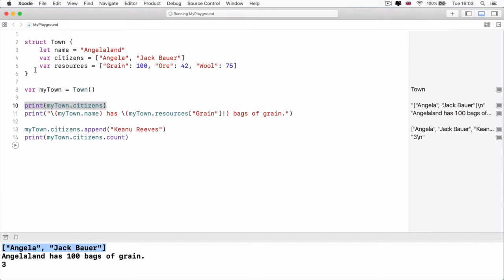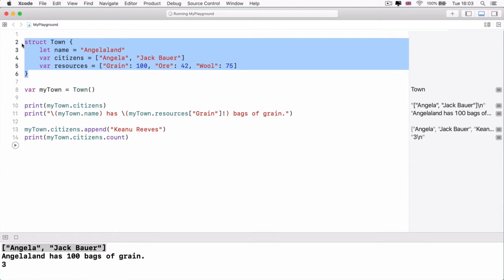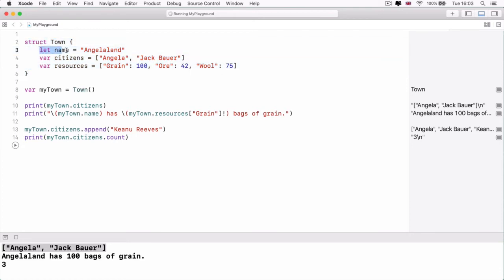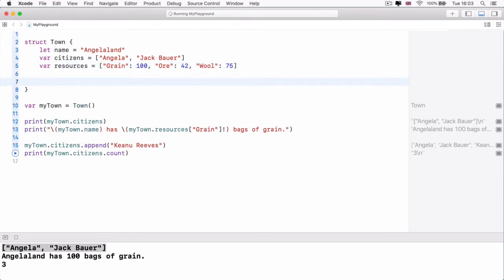Now, so far, the structure of our town only defines the properties of a town. So towns should have names, towns should have citizens, and they should have resources. But we can also define a behavior of our structure. So we can make towns be able to do things like build barricades and get everybody inside, and we sort of eat all our 100 bags of grain.